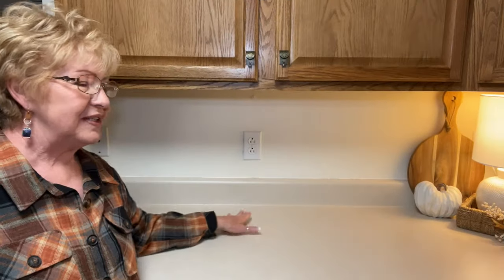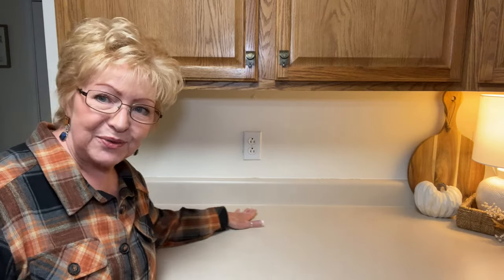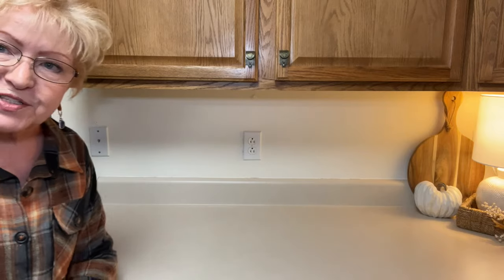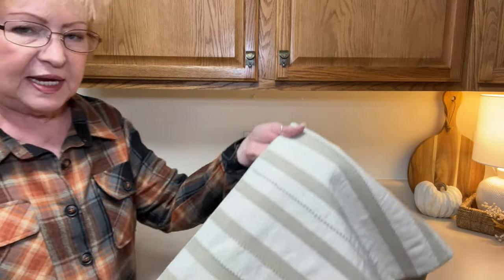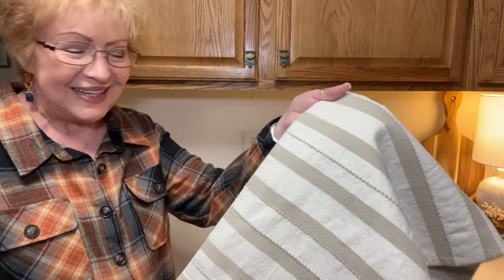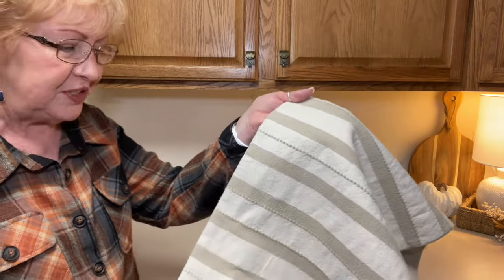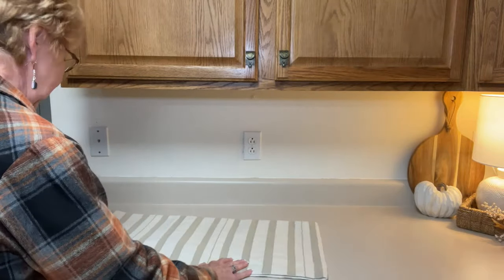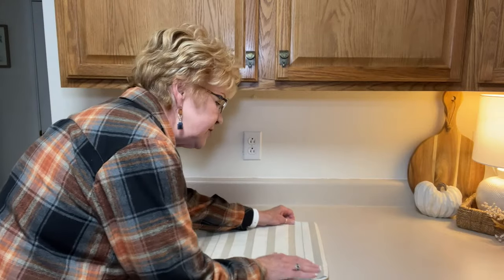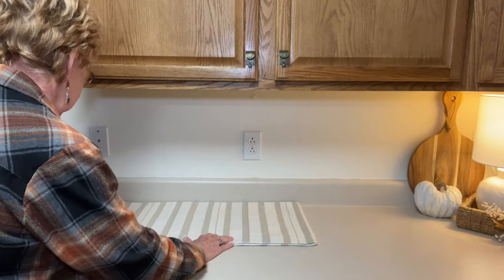Moving right to the left of the vignette that I just completed, I'm going to decorate this kitchen counter, and I'm going to start by just folding in thirds a runner. I'm just going to use this beige runner and fold it and make a base for it, rather than just sitting it on the counter. I'm just going to push that right in there.